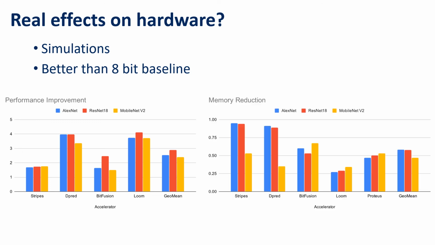The memory reduction potential graph might be even more important. In addition to the design shown on the left graph, all with on-chip compression, I plotted the off-chip compression of Proteus, a design that smartly packs values to minimize footprint. We got small reduction for Stripes and DeepRed, but much bigger 50% reduction in off-chip memory footprint for Proteus. The biggest reduction, 75%, we obtained for Loom, the most aggressive on-chip compression.